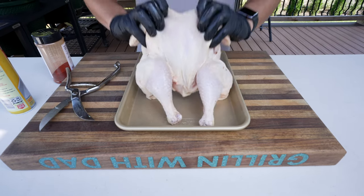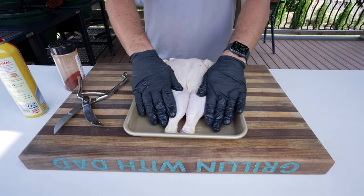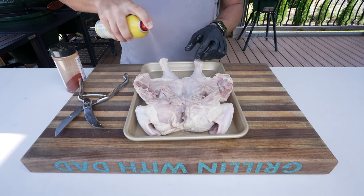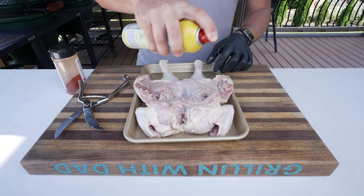So as you can see, our bird now is nice and flat. We're gonna start on the underside. I like to spray it down with a little cooking oil spray. This will allow the seasoning to stick much better.